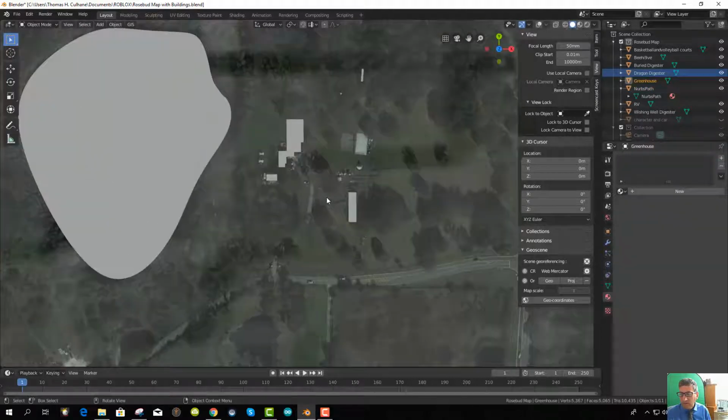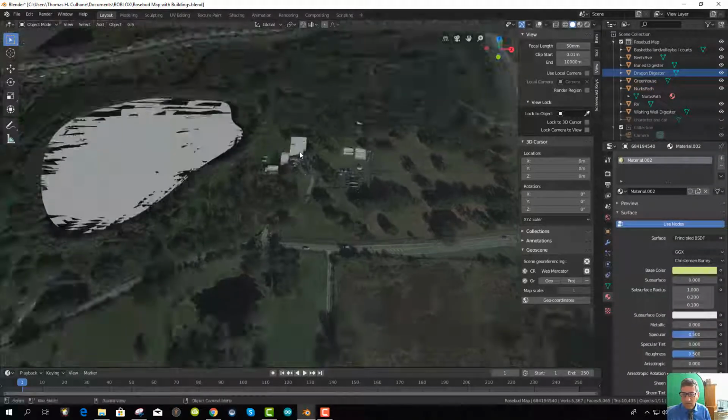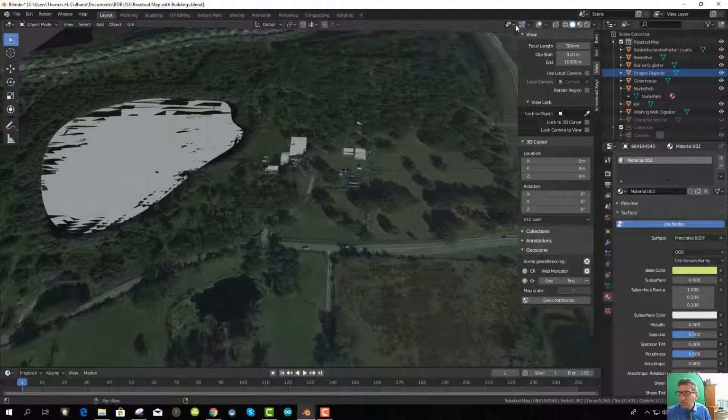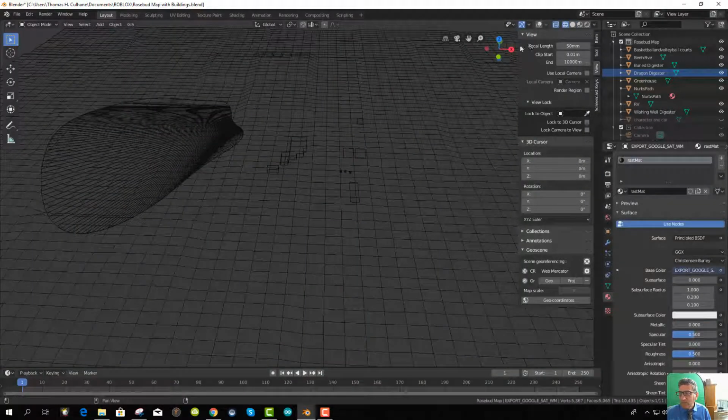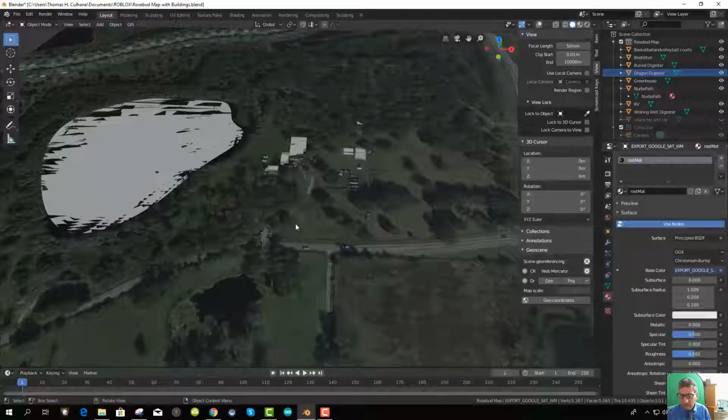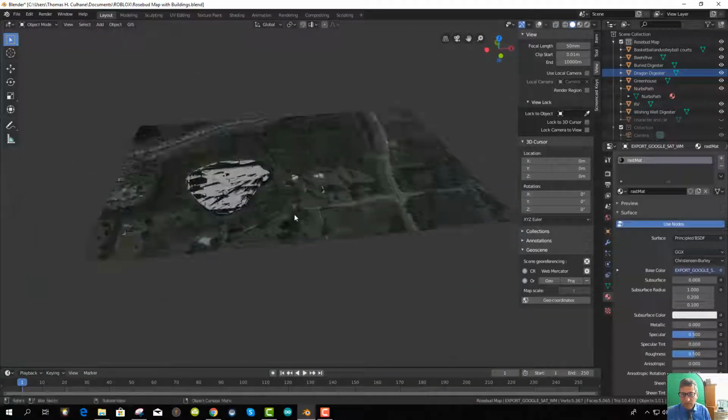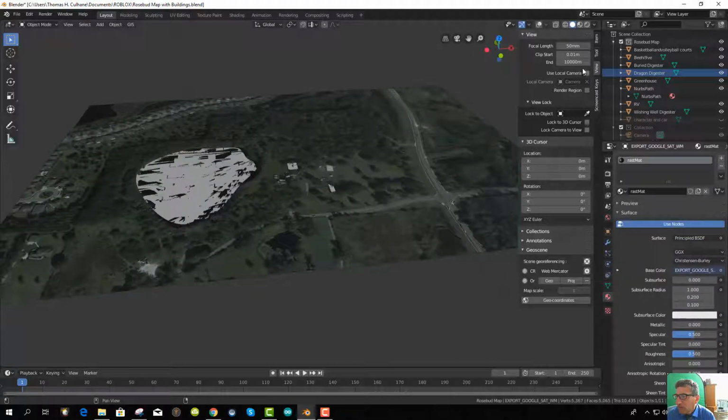And nothing here. Maybe because I have that on. No, not letting me select. Strange. Something went wrong. It's just not letting me select anything.